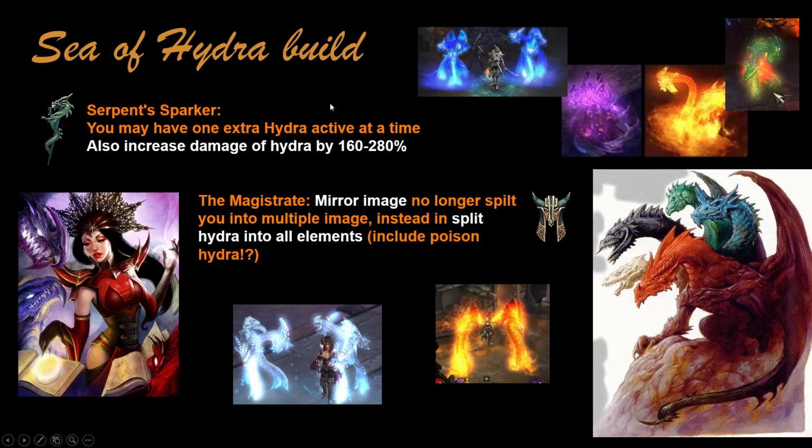One thing I like about Diablo 2 is that we can summon tons of Hydra. Right now we can't do that, so what I suggest is maybe you can change one of the items such that by using mirror image we can split Hydra into all elements, and by including some damage to Hydra maybe you can make it into a great build. It will definitely work like crazy with Tarasha, because now you just have to bring 2 skills in order to pop all 4 elements.